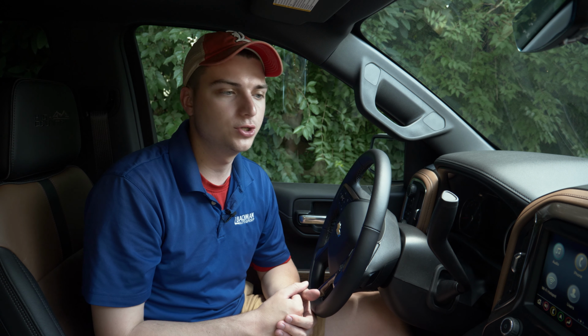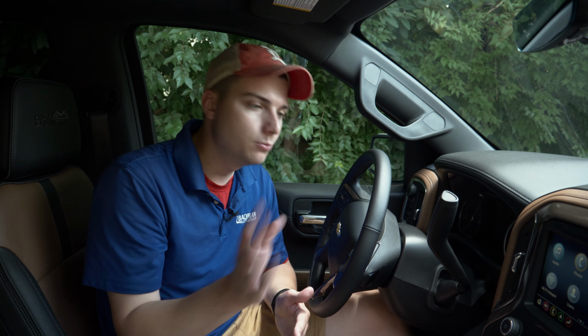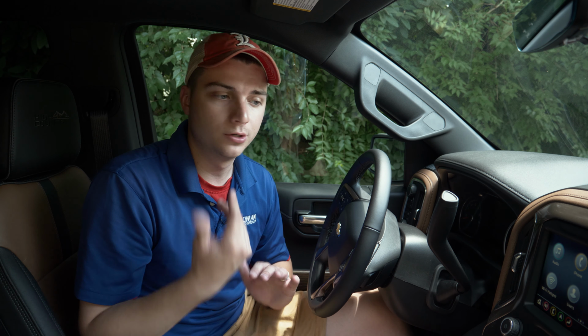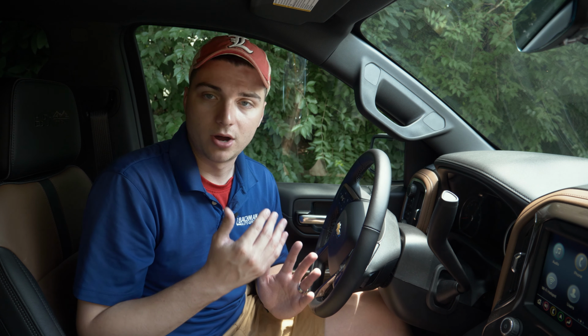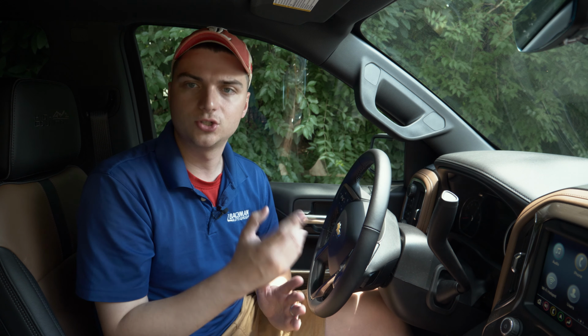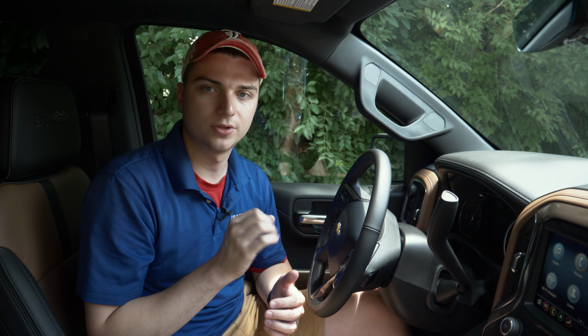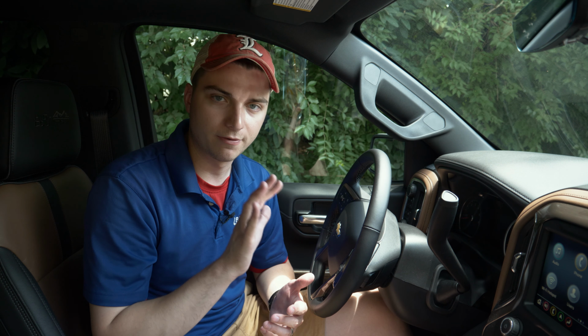Let's say you don't ever use the My Chevrolet section, move that to the next page, get it off the home screen. You don't use Android Auto or you don't use Apple CarPlay, just get them off there. Just customize it to how you want it, just like you would your smartphone. I think that's really cool. Not a lot of people talk about that, so there's a little extra one. Let's move on to number 5.